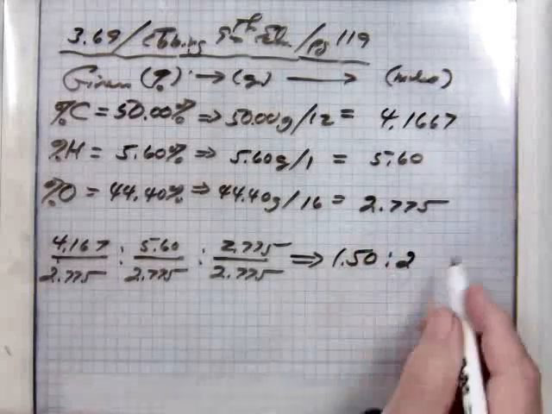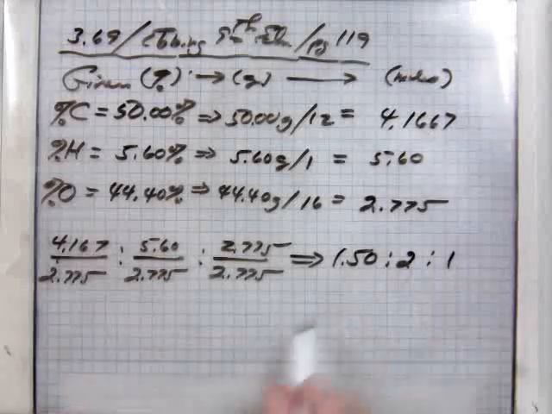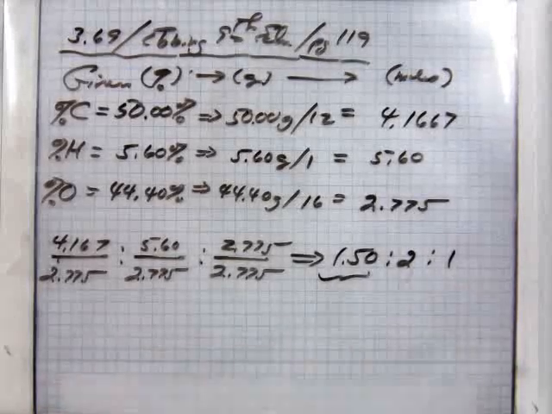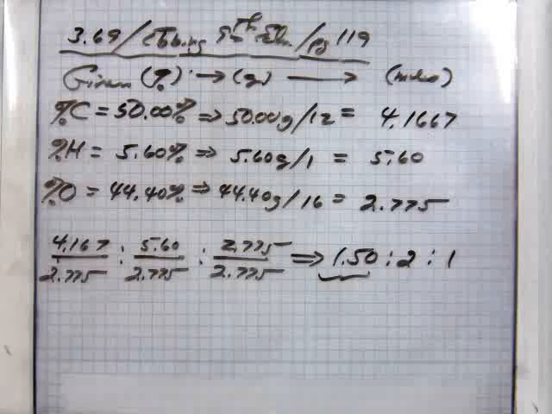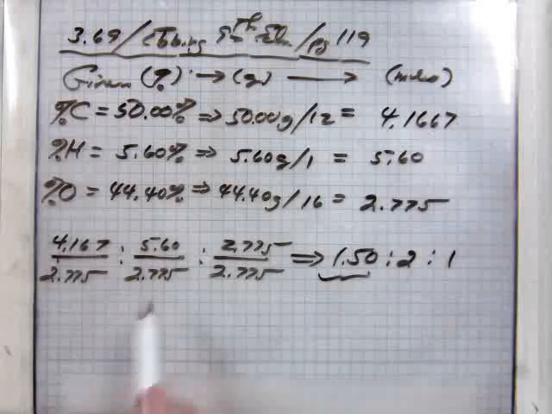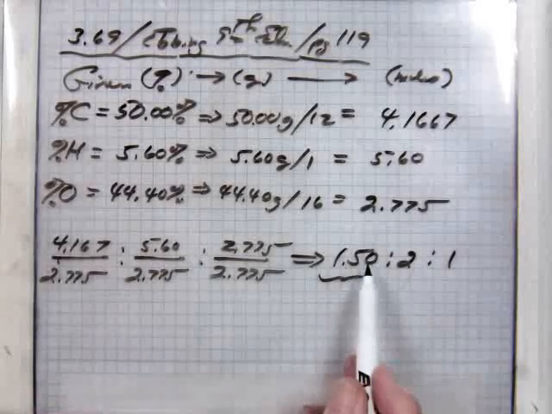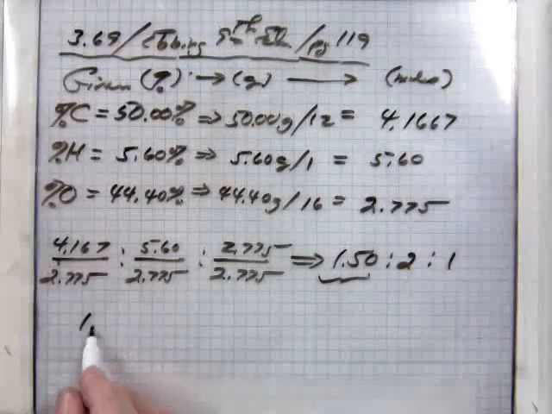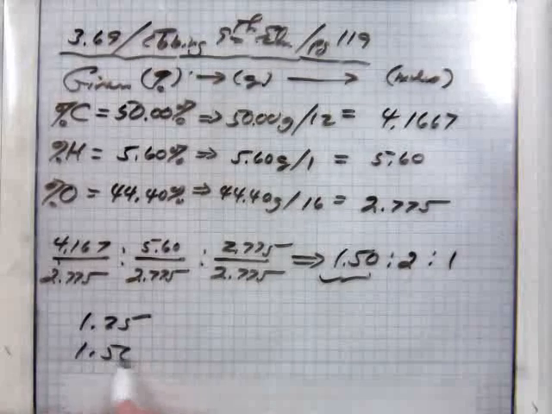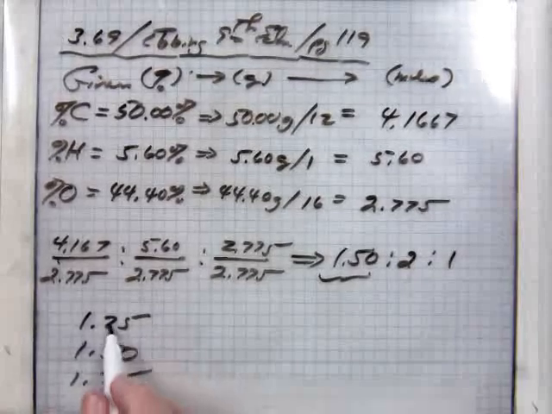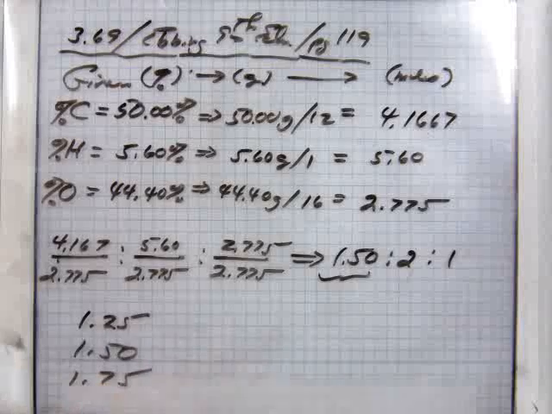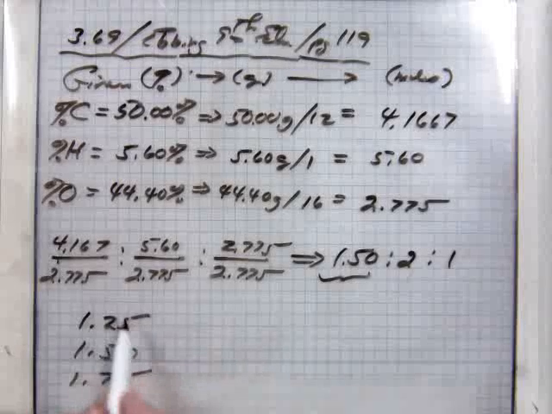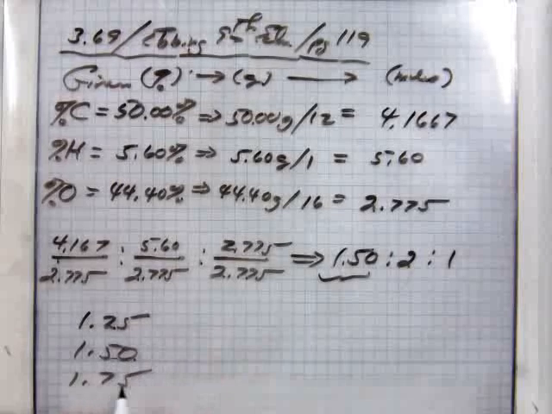I'll just leave it at that, and that's 1. Well, what happens here is that one of them is giving us a 1.5. Now, this is one little rule that I always say to this point. If when you get to this point and you come up with a fraction like this, it's going to be one of the following. It'll be 1.25, 1.50, or 1.75, or multiples of those, but the last two digits in there will be 0.25, 50, and that comes out of the problem.